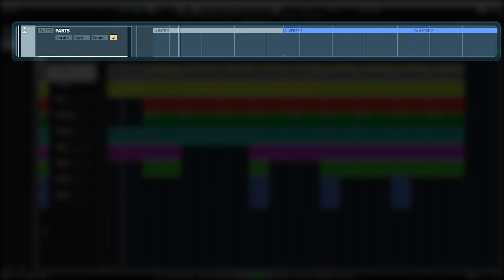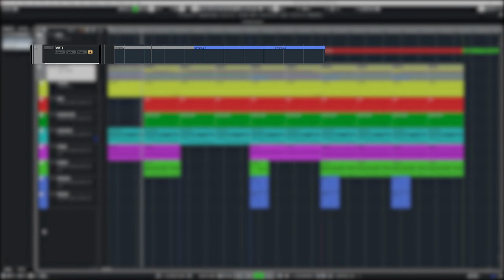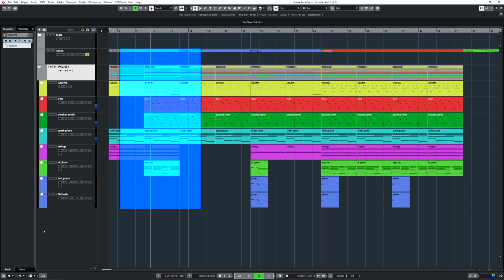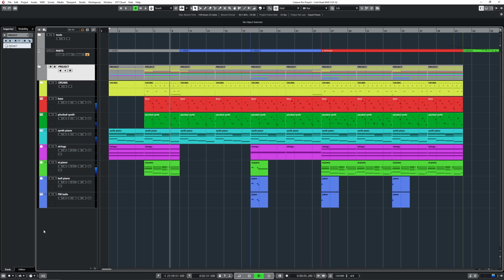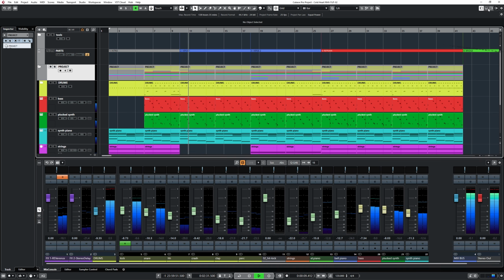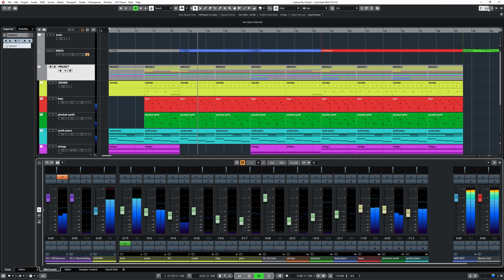Here we've got a marker track named Parts, where you can clearly see the song structure. We've got an 8 measures intro, 2 verses, and a refrain. As we saw in the previous video, I like to be organized more or less the same way for each new project. Coloring, foldering, splitting channels and grouping tracks are a must in my workflow.